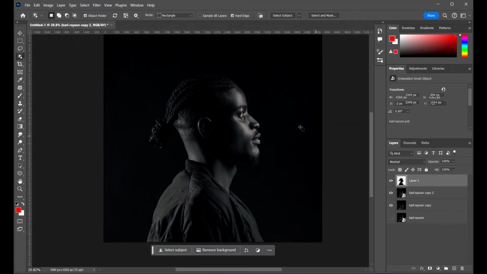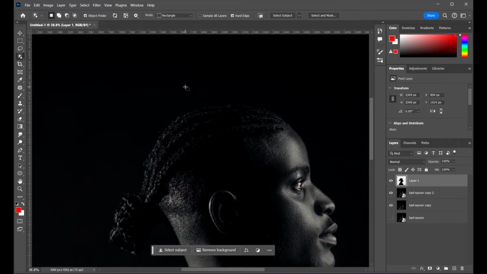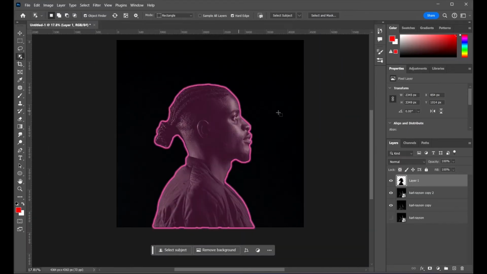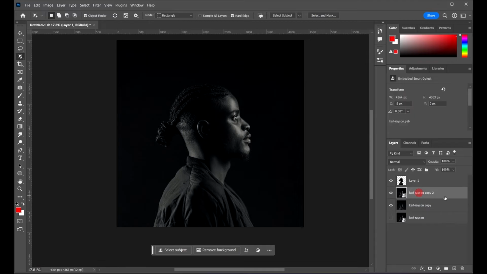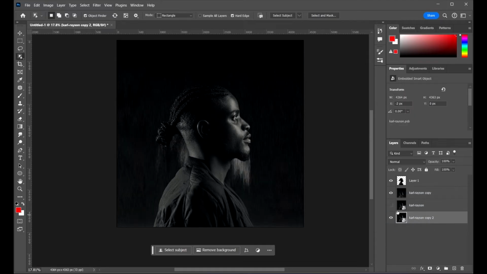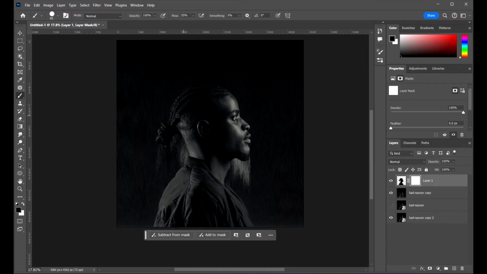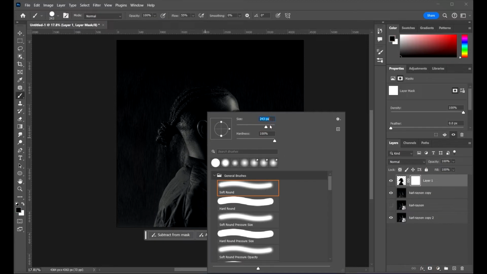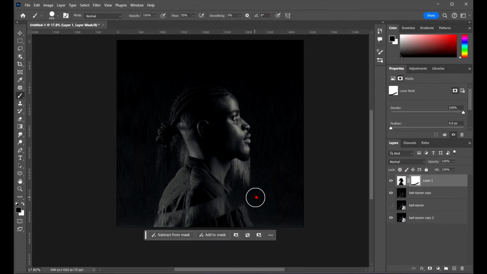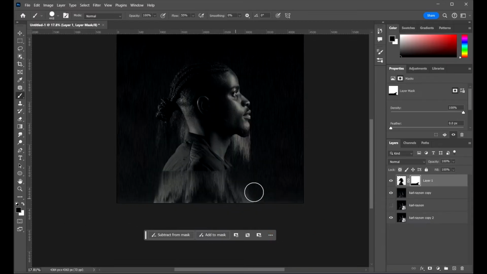So Ctrl J, and we can see that the object selection tool does a really good job with selecting the image. Now bring this one below. Now we just need to give it a mask. So create a mask, hit B for the brush, and we need to start painting. We need to erase our subject.